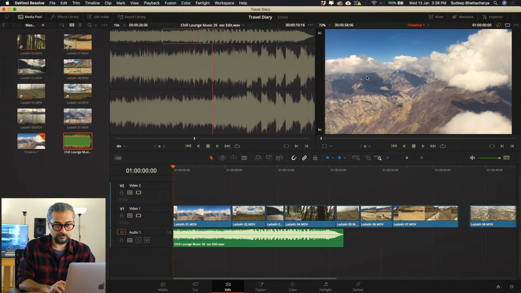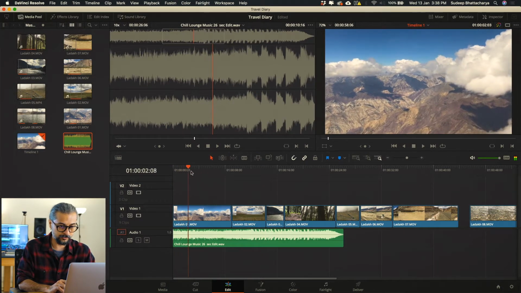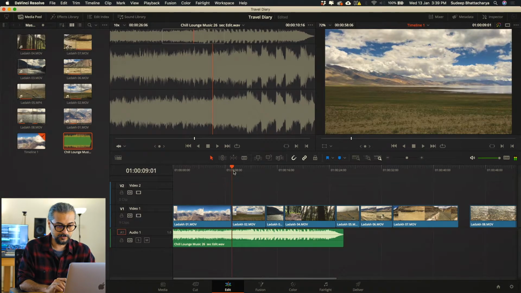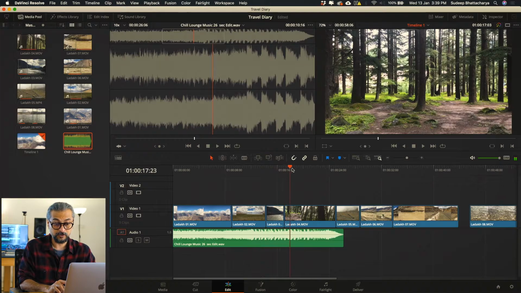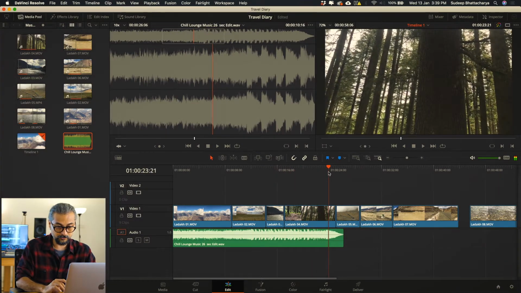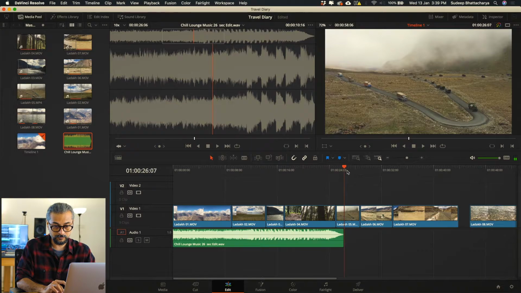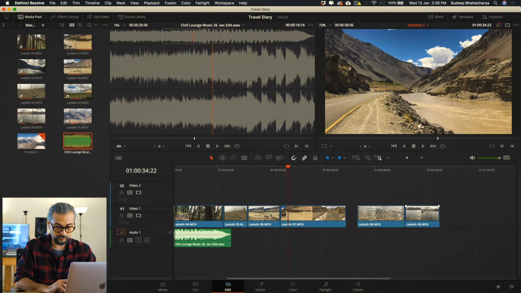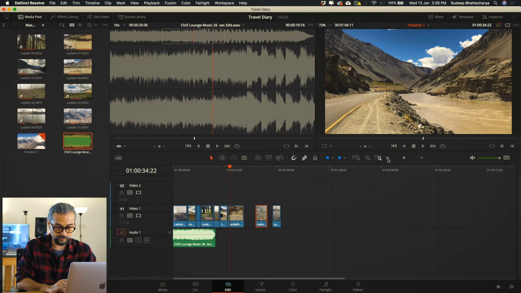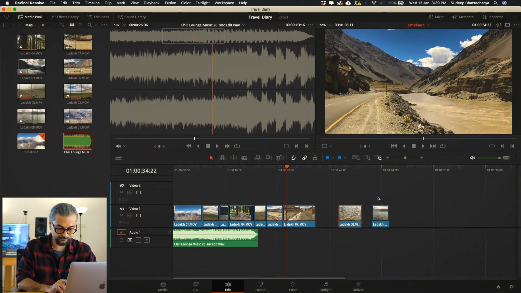Notice that your timeline viewer, which is your upper right viewer, also has come on now, and you can actually scrub the timeline to preview clips or portions of clips that you've placed on the timeline. This is going to be useful for us now as we trim and arrange the clips to music. You can scroll left and right to see different length of your timeline. There's also zoom in or out buttons out here underneath the timeline viewer.